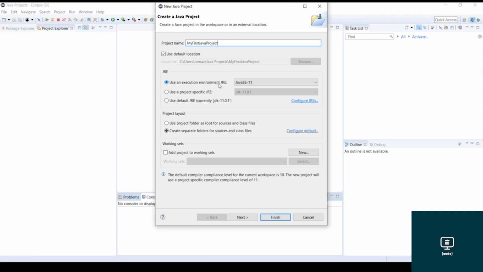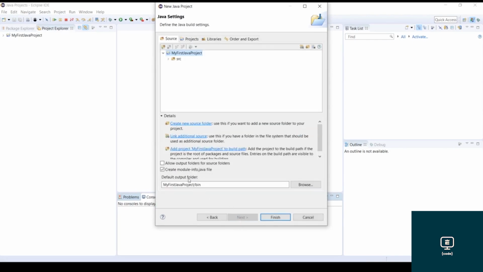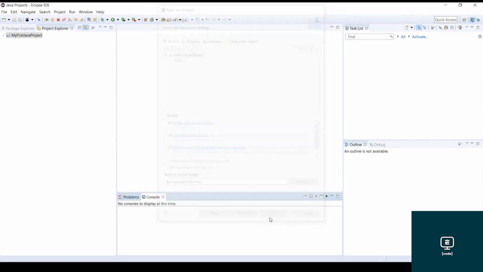All right, so you can use the default location or select the other location. If you have multiple versions of Java runtime environment, you can always choose the JRE that your project is targeting. By default, the newest JRE will be selected, so we choose the first option. There's no need to change any of the other options. Then click Next on the screen, and in fact, uncheck Create module-info.java file, and then click the Finish button. And yeah, our new project was created in the Project Explorer view.